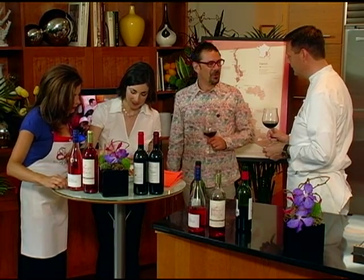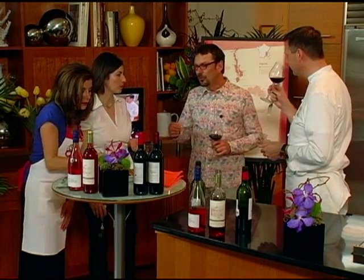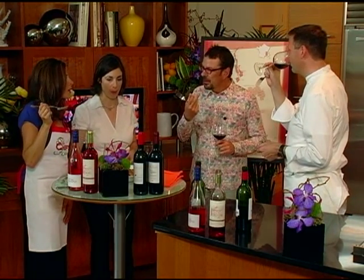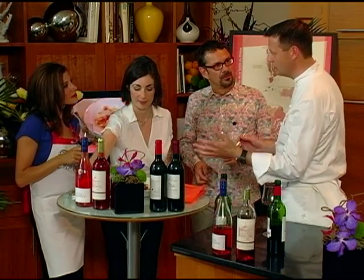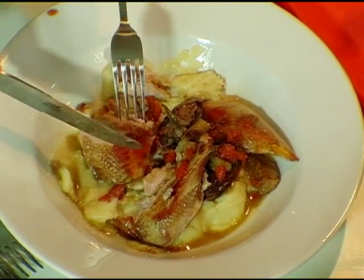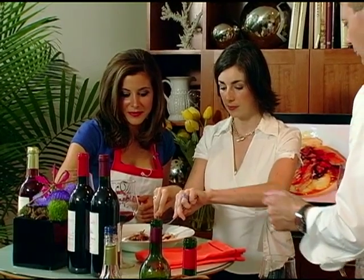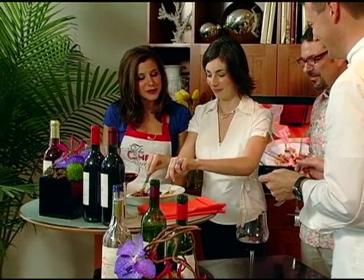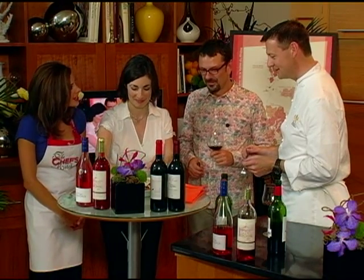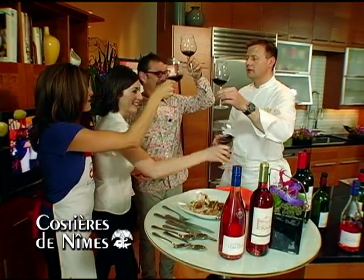Pheasant is one of those great meats we don't always think to cook at home, but we should — it came out so beautifully. The secret is not to overcook it; you want it nice and moist on the inside. It makes you feel warm inside — a beautiful, earthy, lovely dish. With the leg meat you can't really overcook it, but the breast needs a little eye on it. Because it's on the bone, that gives you some leeway since it cooks a little slower. We also salute the director's mother's pot, used for today's mashed potatoes — a nod to traditions handed down through generations.